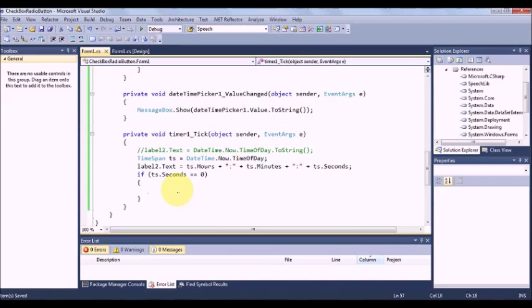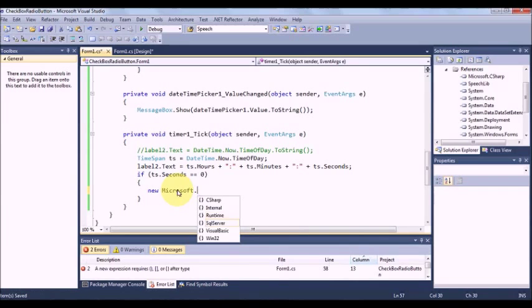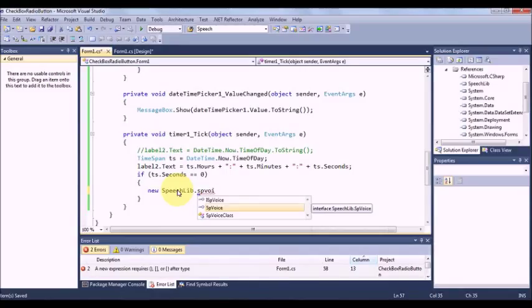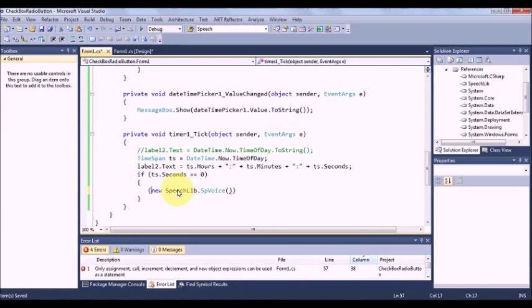Either you can explicitly declare an object, or you can write new Microsoft Speech Library SpVoice dot Speak for speaking. We'll use a different format.